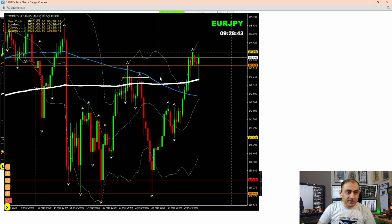Price broke the previous high, and we were expecting some price action around this level. If the price is going to break short, reverse long here. So we also had this short trade here this morning. Once the price broke, bank a few pips, and afterwards a long trade here.